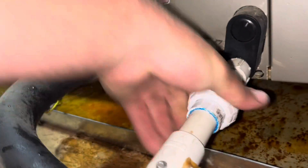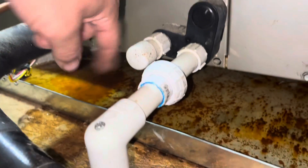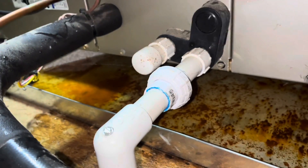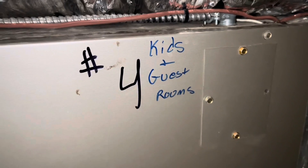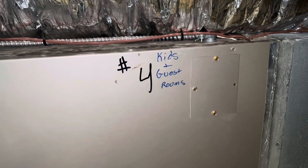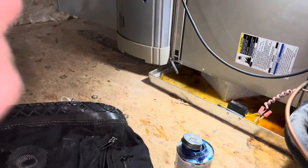We sealed that up with a little union, so now it can actually be cleaned out on maintenance. When I cut it — as I showed in the last clip — the water was pouring out. It was backed up, going back over the pan and then into the secondary pan, causing the indoor communication error we saw at the thermostat, which was zoned for the kids' and guest rooms downstairs. That works. Filter's clean — I checked that, just didn't show it on video. I just need to clean this up and we're done. It's all set now.